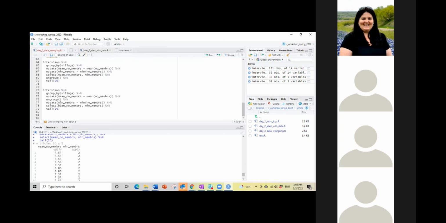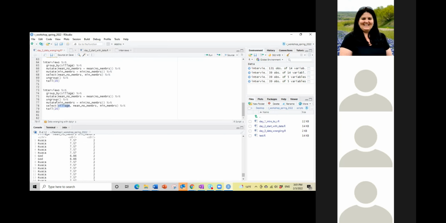First I have to include village because I already ungrouped it.